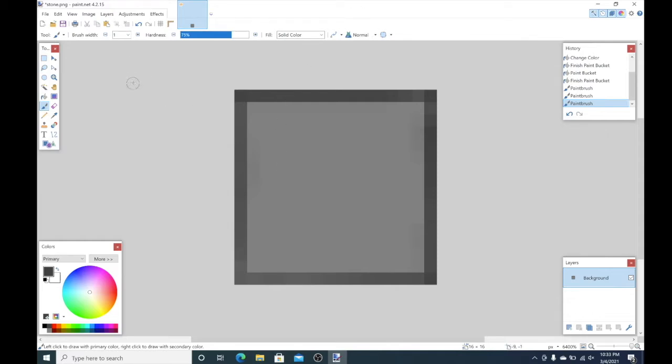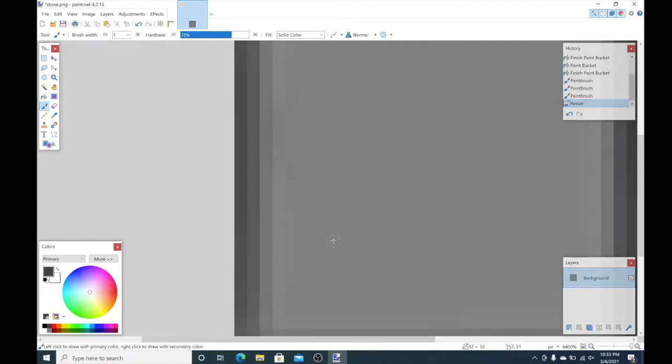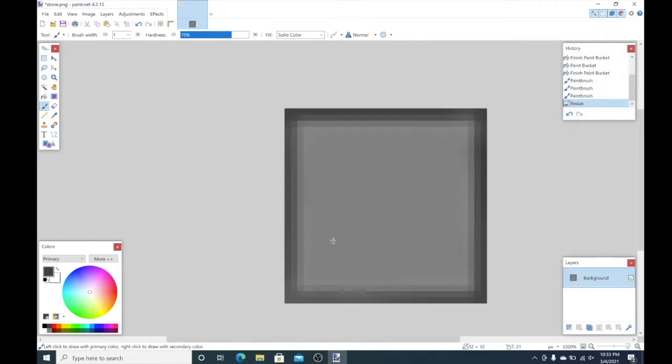So what I'm going to do is, first I need to make this higher definition. So it's 16 by 16. I can go to Image, Resize. Most photo editing programs have this. And I could turn this up to 32. Now if I do that, my canvas size gets bigger. You'll notice my pixels start getting a little blurry. And you'll notice that even more here.